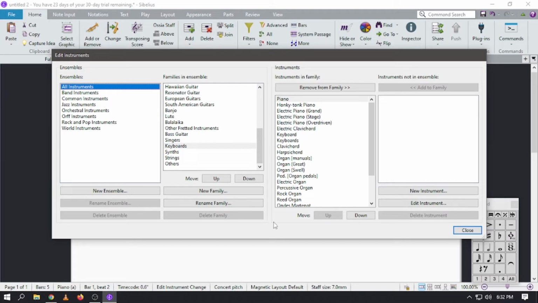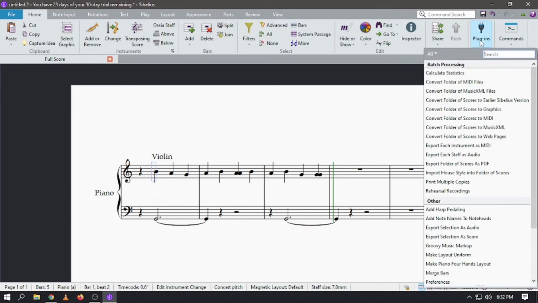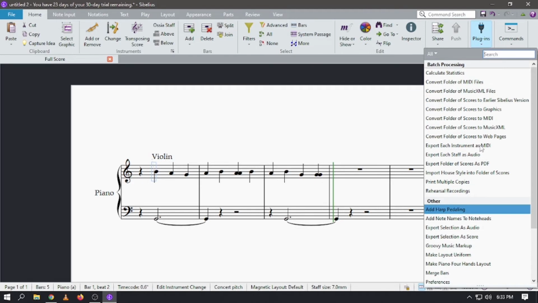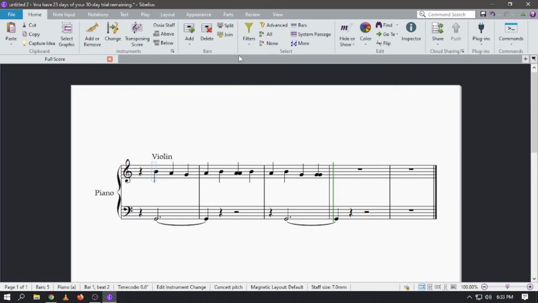Ensembles. No, this stuff looks like it's all native to Sibelius. Plugins? I wonder if they only have proprietary. I don't know. That sounds weird. That couldn't be possible. Maybe it is. Maybe it is.